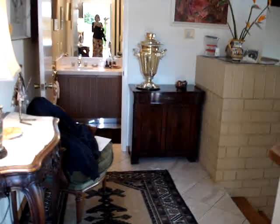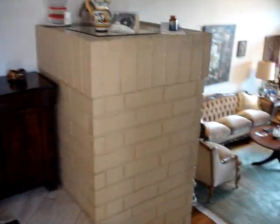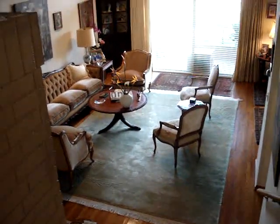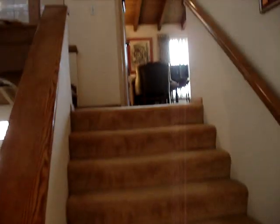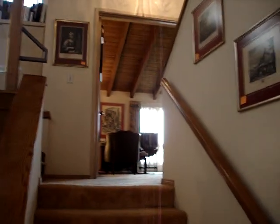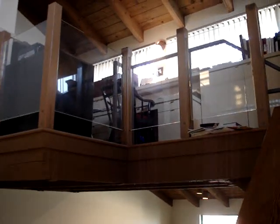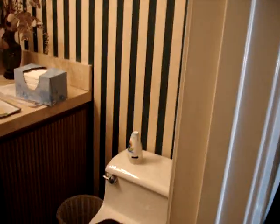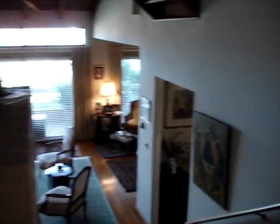Getting back into the house, there's a nice entryway. Looking down here is the living area with beautiful hardwood floors. To the right are the stairs going up to the bedrooms — the master, and then there's two more bedrooms on the third floor. There's also a nice little office loft, and over here is a half bath for guests or anyone on the first floor.